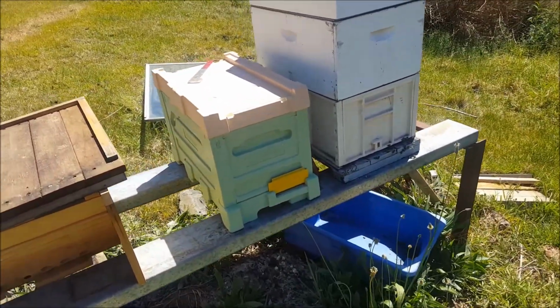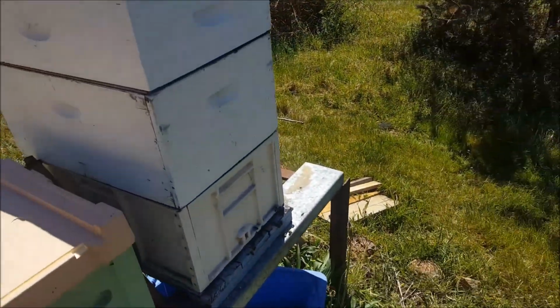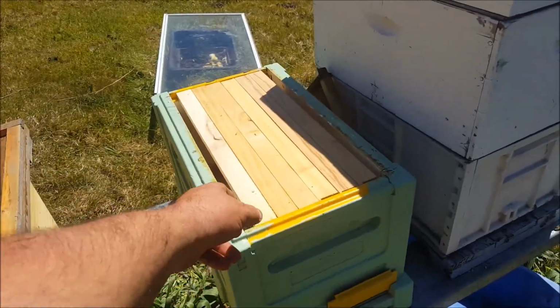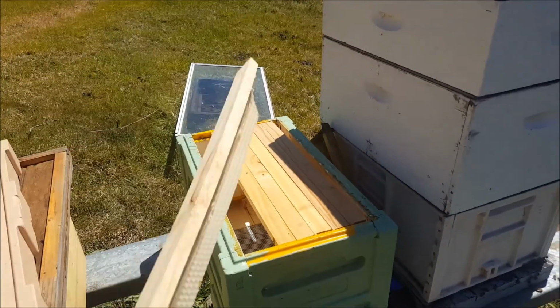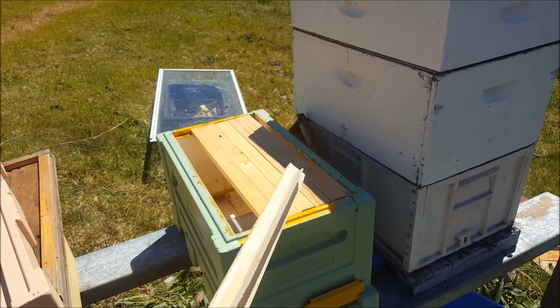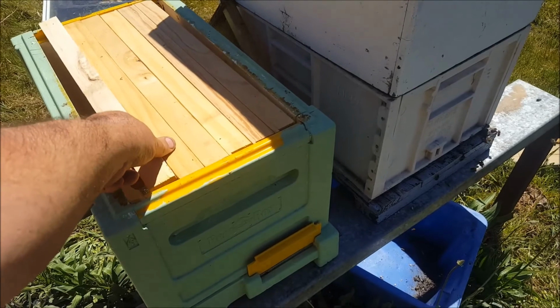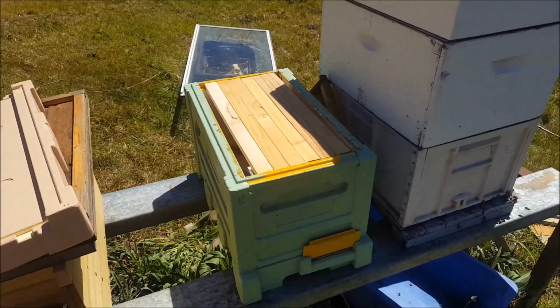But there's more than one way to skin a cat. What I'm going to do today, see, I've made the top bars just the right size to go in a regular Langstroth hive. So I've got half a dozen top bars there. That's a 6-frame polystyrene nuke.